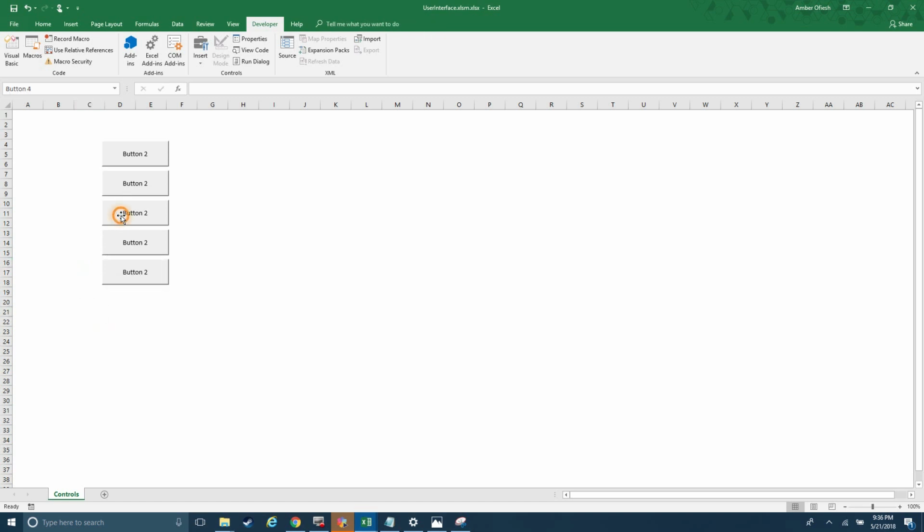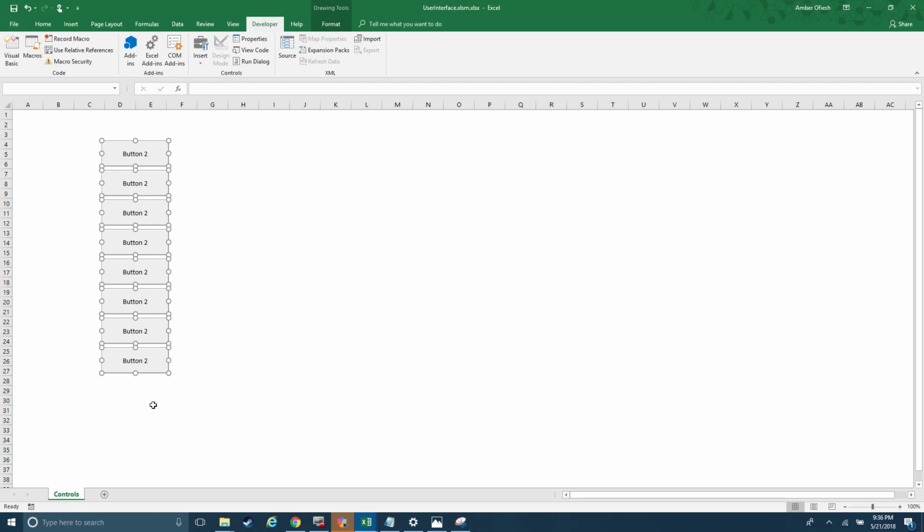And I could select 3 buttons, and then I could paste them in here. You're going to want to write this down probably, but I could do Control, Shift, A, which gets me all of them.